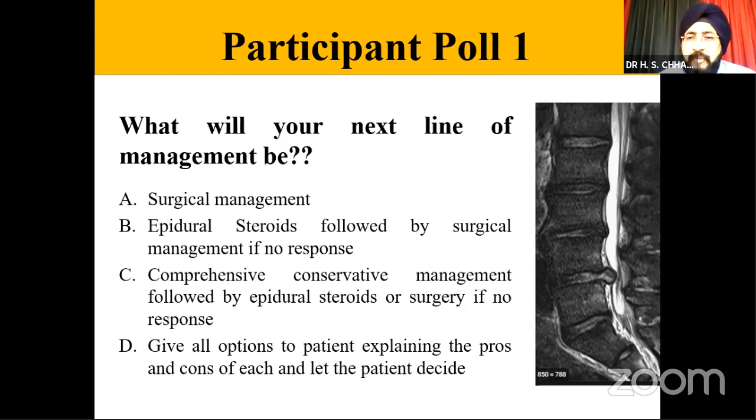Would you go in and advise surgical management? Would you advise epidural steroids followed by surgical management if no response? Or should it be comprehensive conservative management followed by epidural steroids or surgery if no response? One of the other options would be to give all options to the patient, explaining the pros and cons of each and let the patient decide. So this was one of the quiz questions. Let me ask the panelists what they think about it. Let's start with Shankar again. Shankar, what would you advise to the patient?